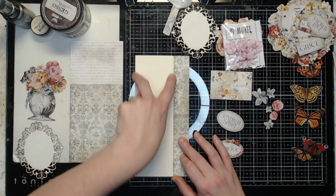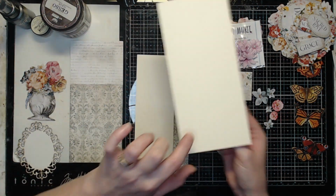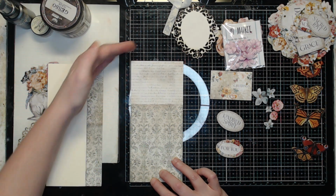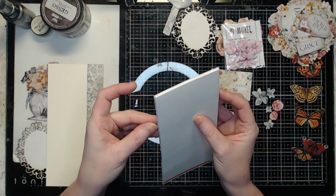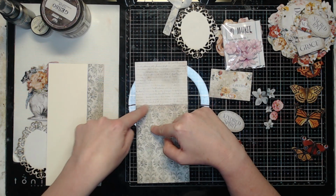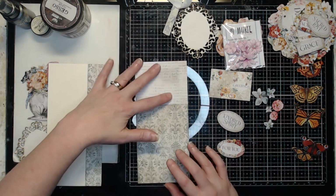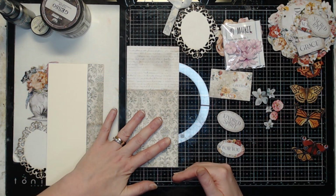This strip right here was just one of the edges that was cut down when I made the base. I cut out this bit from the piece that I had left. It had flowers across the top and then just words. I actually think it was one of the cover pieces. Yeah, it was on either the front or the back cover in the paper pack, and I just cut out as much as I could from what I had left of the words on it, the script on it, and then filled in the rest with this paper.